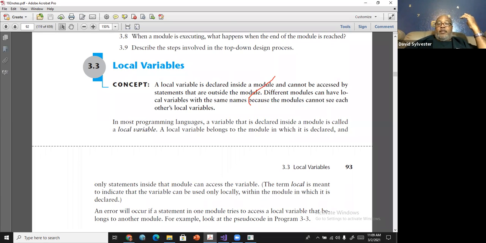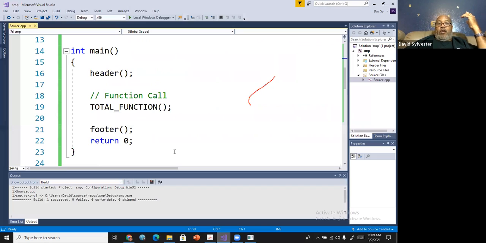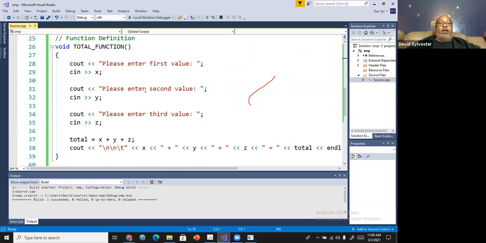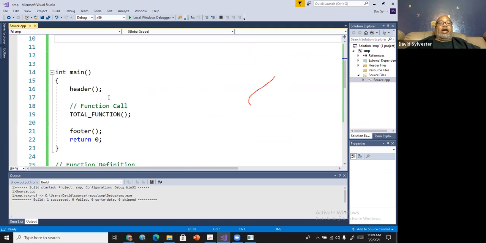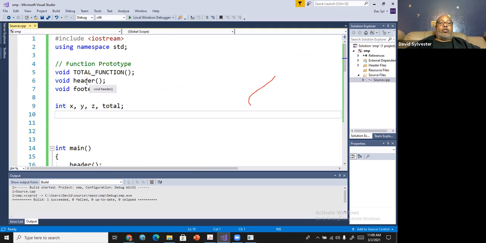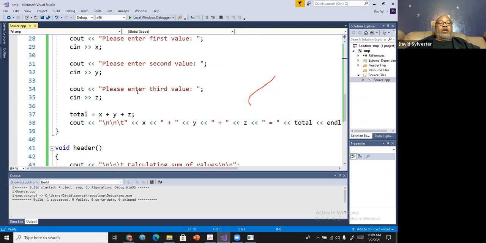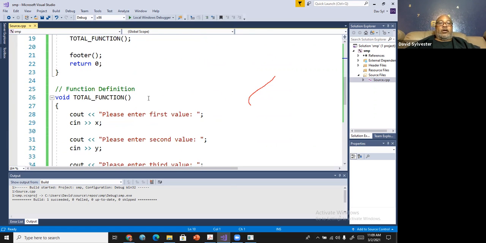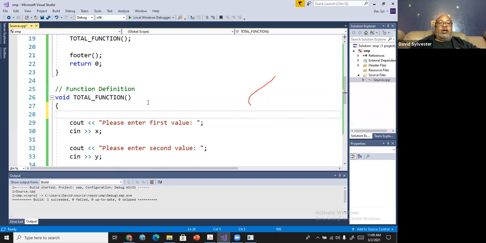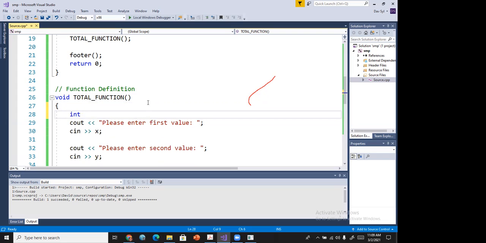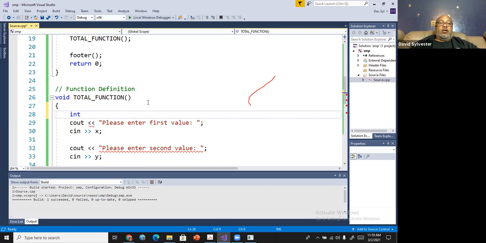Okay. Now, if we look back at our program, we got this program here, right? X, Y, Z in total are global. But what if I did something like in here, now this is the total function, I'll say something like product.